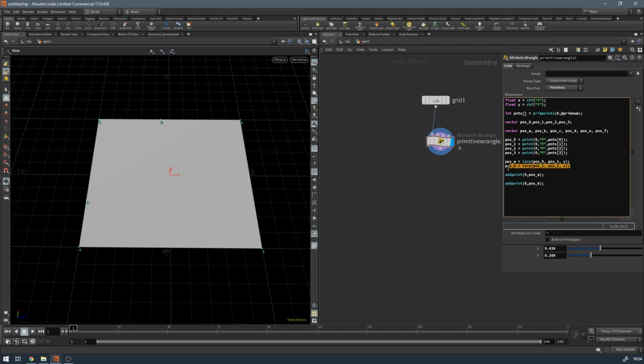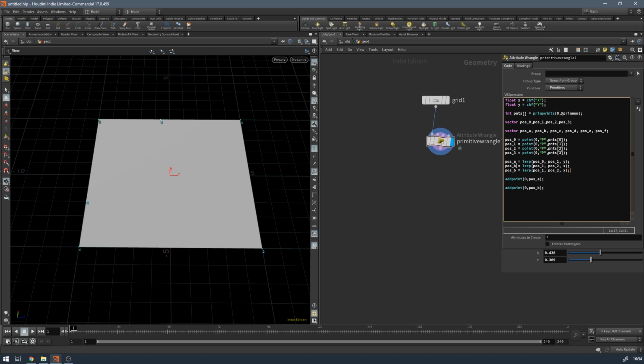The next one is going to be position C. Position C is between 3 and 2, or between 2 and 3, but it's also going to be reversed. We want this one to work in the opposite direction. I'll show you what I mean.